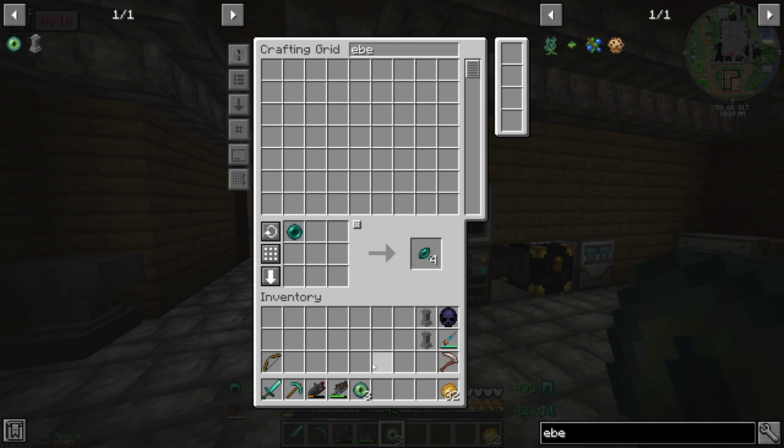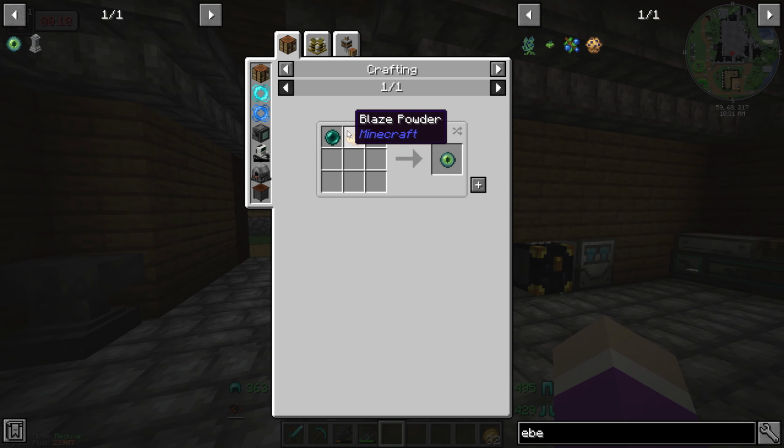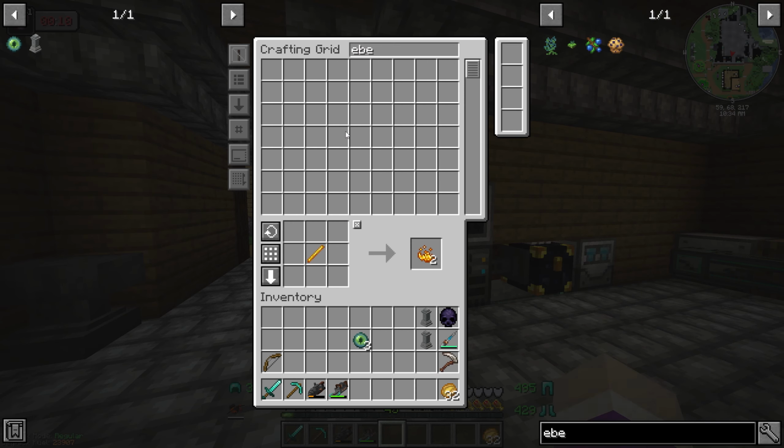Now, of course, we're going to have to make Eye of Enders. We don't have any blaze powder, because I may have used it all up. There we go. Now, I should have... Okay, I have 20 ender pearls.